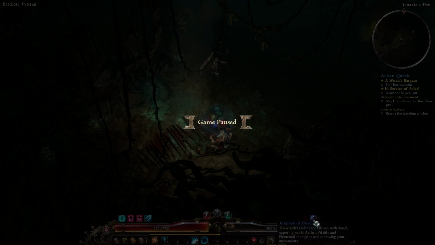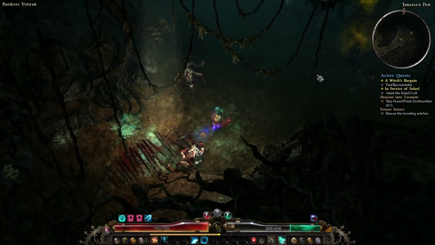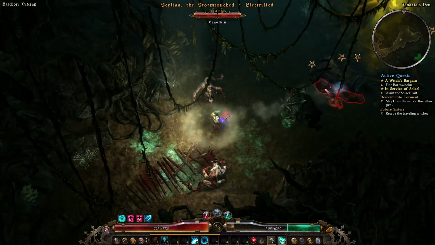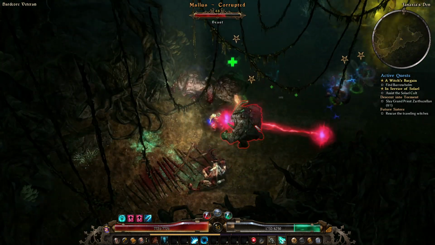Yeah, so this Eruption of Dread here exposes you to Aether, Vitality, and Elemental damage. So these ones are one of the few monsters left in the game that actually reduce your resistances now. Which is not good.